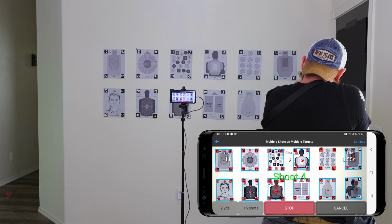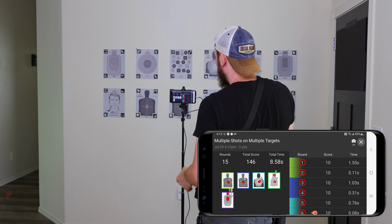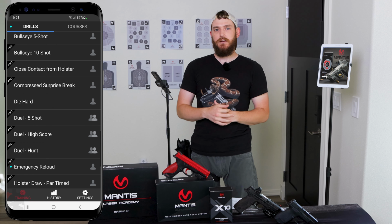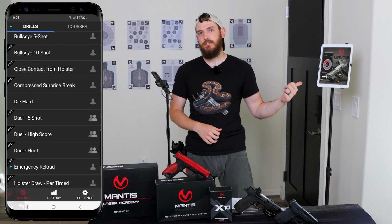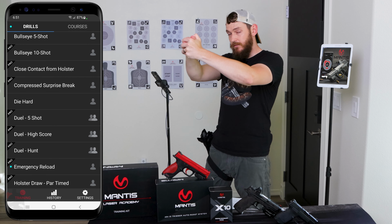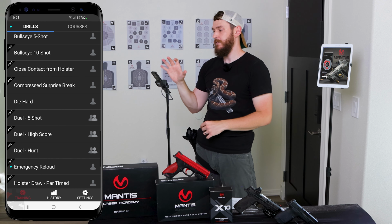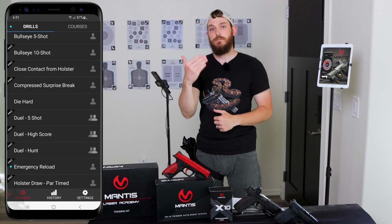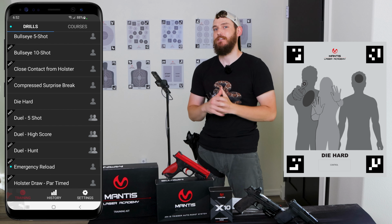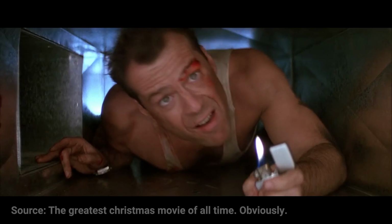The bullseye five shot is using the bullseye target. It's pretty self-explanatory. Same for 10 shot. Close contact from holster is basically get a shot on target as soon as you can. Compressed surprise break is the same thing that you'll see in the Mantis X10 app, which is where you are actually compressed out on target. And as soon as you get the go signal, which is an auditory beep as well as a flash on the screen, that is your cue to shoot. The diehard mode, you'll notice, is free. And the target that goes along with this mode is also free from the Mantis website.